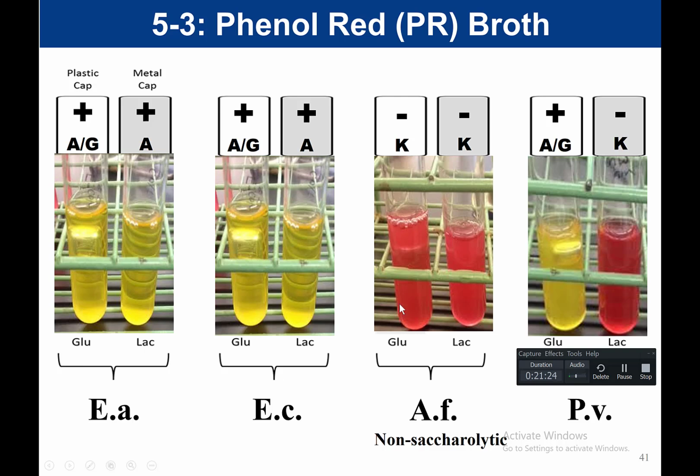If you see tubes that are pink, so we see this turbidity and it's pink, that tells you that this tube is going to be alkaline. That's the K. It's alkaline, which is a negative for sugar metabolism. Because if we see alkaline products, that means that the sugar was not metabolized, but instead the peptones or the proteins were used, and that produced the alkaline products, which raised the pH.